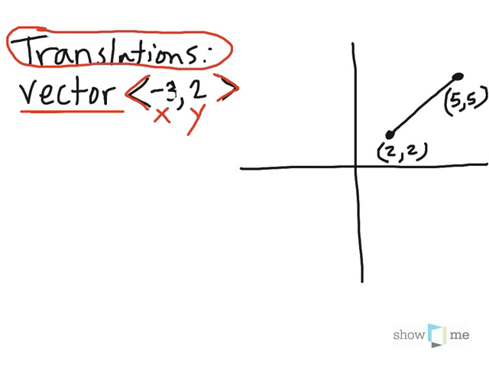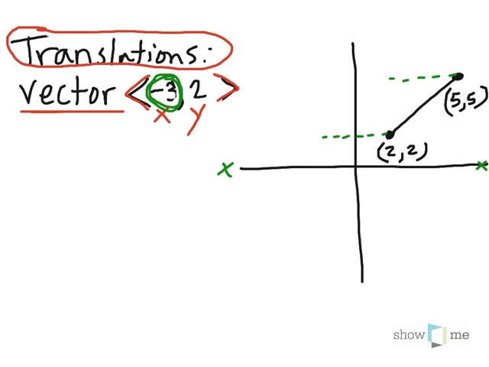Now let's think about this visually. If I look at this vector, this says X is -3. What that means is I'm going to change the X coordinates by 3 units in the negative direction. Okay, to put that more simply, it means I'm going to take each one of these points, and since X is on this axis right here, I'm going to move this in the negative direction 3 units. Okay, so I'm going to move it 3 units over. Now I'm going to do the same thing with this point over here. Okay, so I've moved 3 units based on that -3.